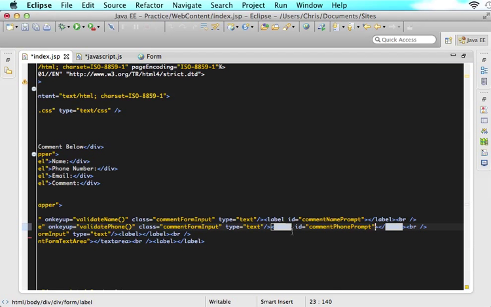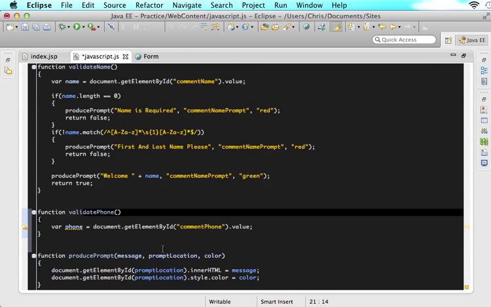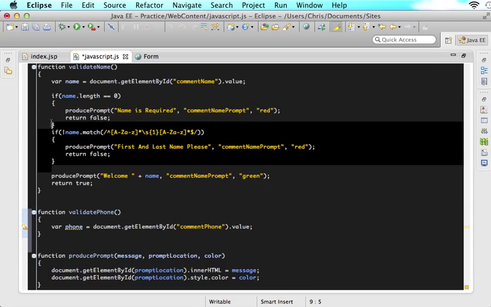Now we are up to speed on our HTML, and now we can completely just focus on our JavaScript. So I'm going to save that, and now let's jump back into JavaScript. The first thing we're going to want to do is have two if statements just like we have here.